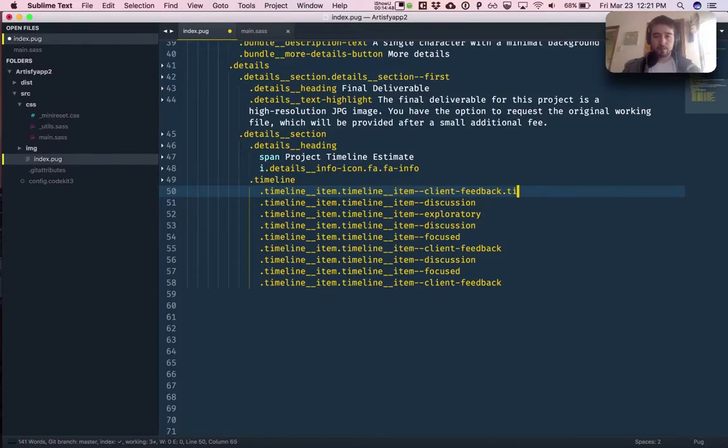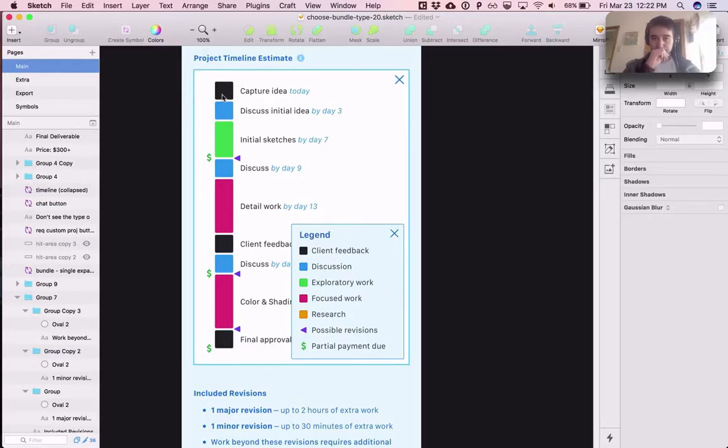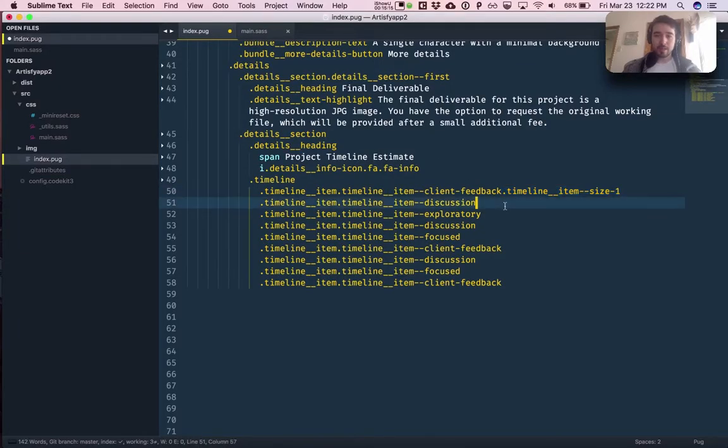So I'm just going to do timeline underscore item size 1. And I don't actually need a size 1 because that's the default. Everything's going to be this size, but I like to have it anyways.